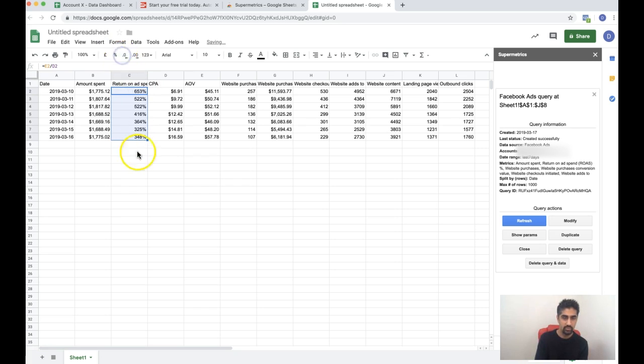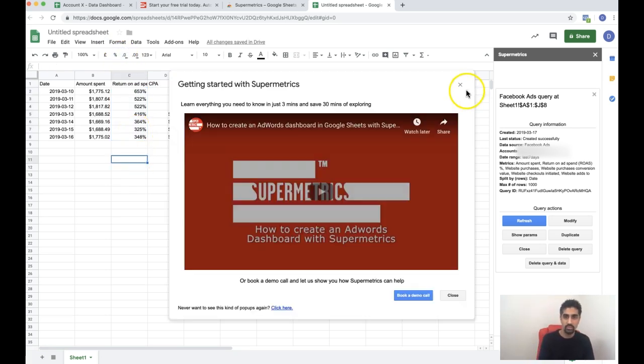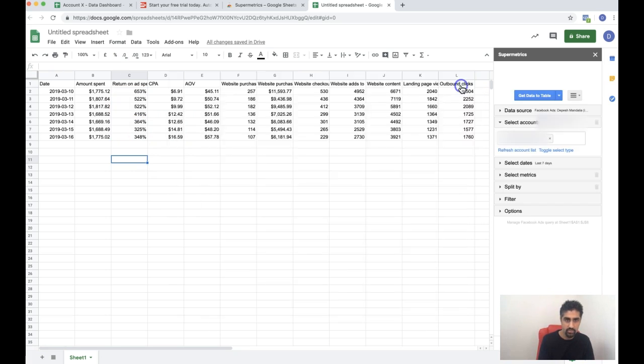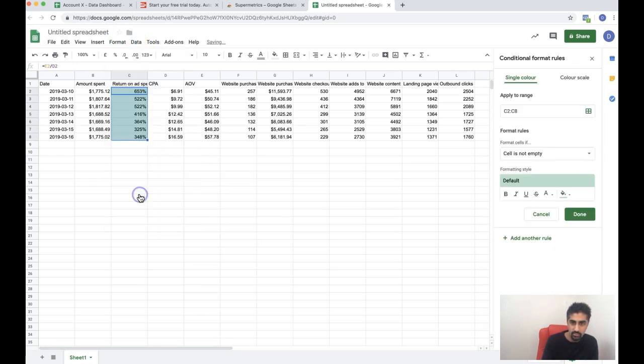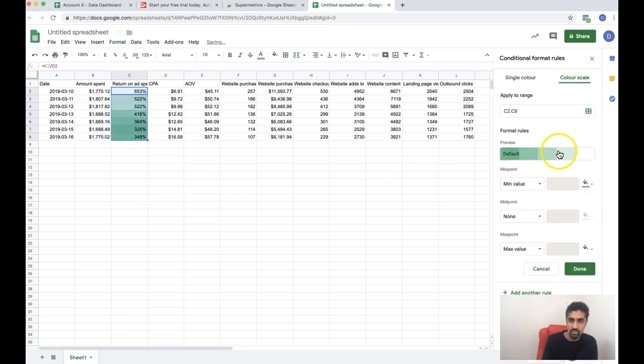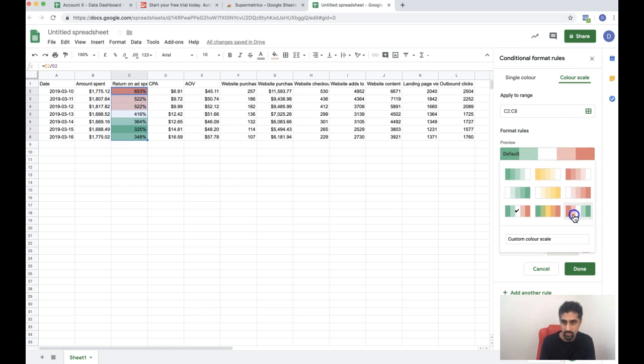And there we have it. So now I can, let's get rid of this, don't want that. So now I can get a firm idea of how my account is performing. Now in the other example you saw some conditional formatting, and it's a really cool way of knowing how your performance is going. So let's turn it around there.